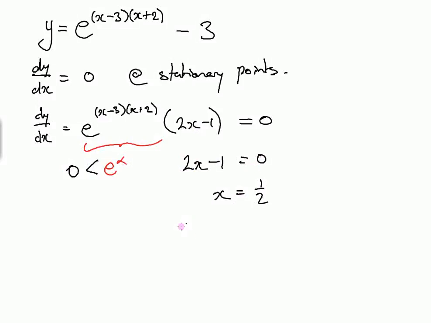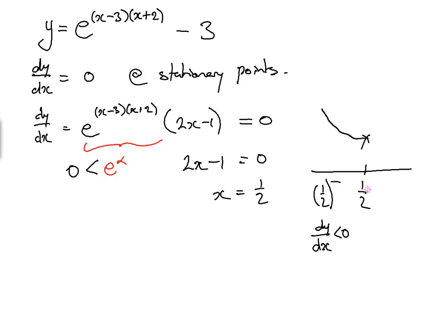Excellent, but what kind of stationary point is it? So let's draw a little sketch here. We've got a half here, and we've got our point here. Now, when x is less than a half, slightly less than a half, what happens? Well, if x is less than a half, then this number here is going to be negative, and this number at the front is always positive. So I can say my dy by dx will be less than 0, and negative times a positive will give me a negative. So the gradient is negative at this point, which means it's coming down as such.